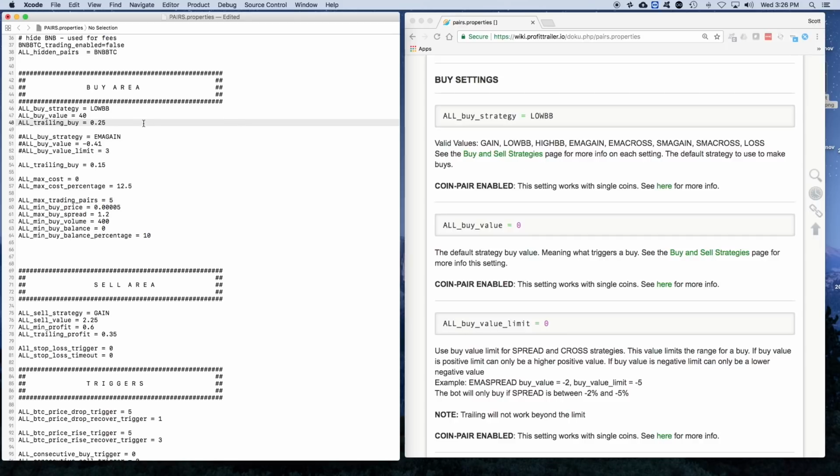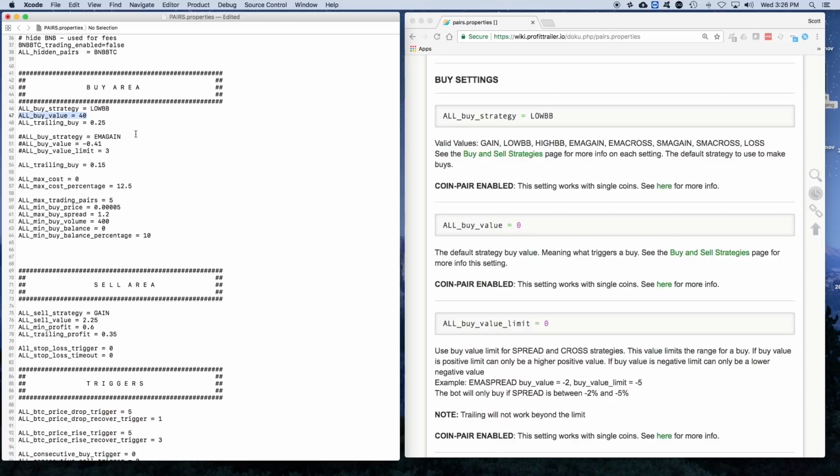What we can do in the settings file is change exactly where around the low BB the bot buys by changing the all buy value setting.